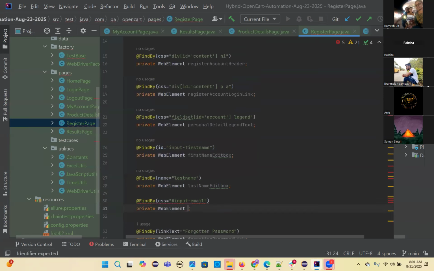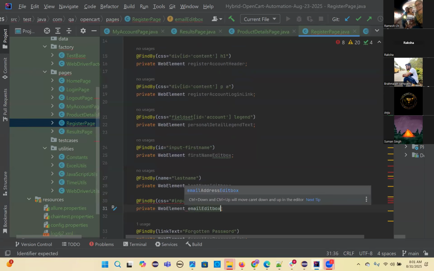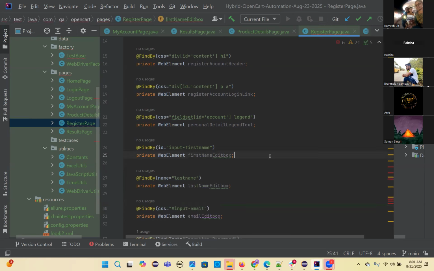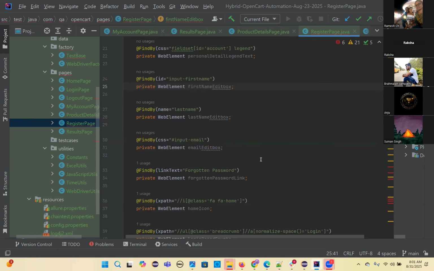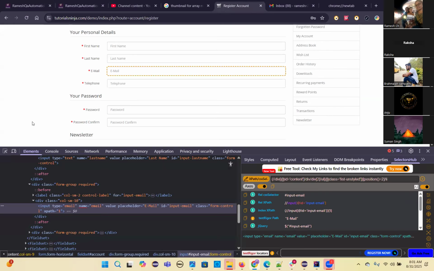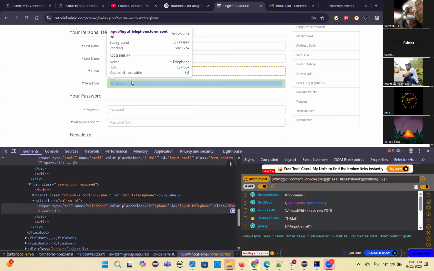So we can use different locators. Email edit box. Next we have telephone edit box.